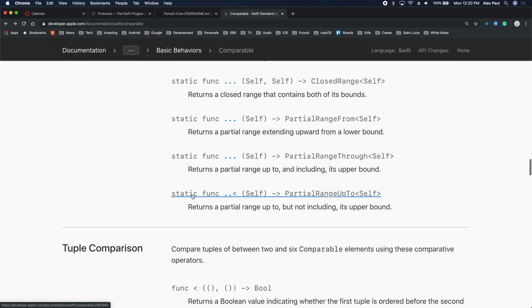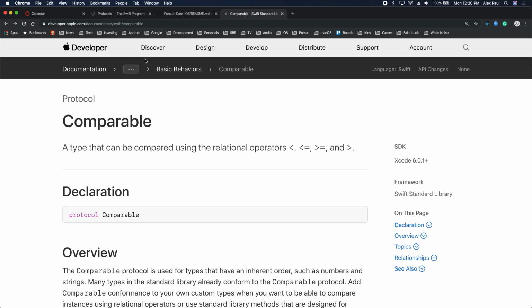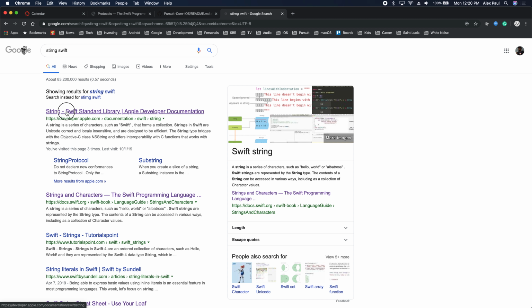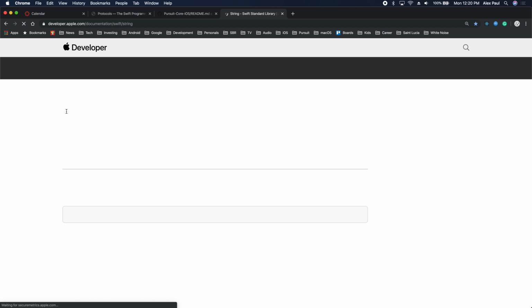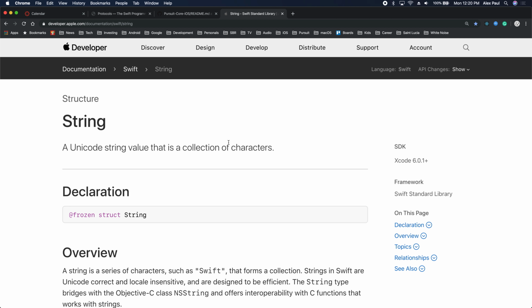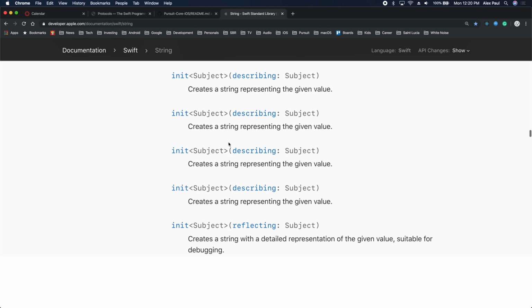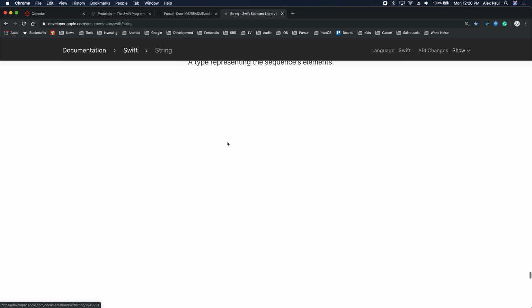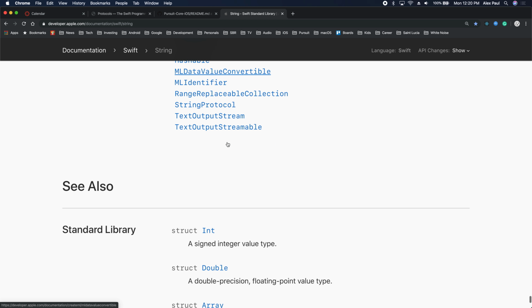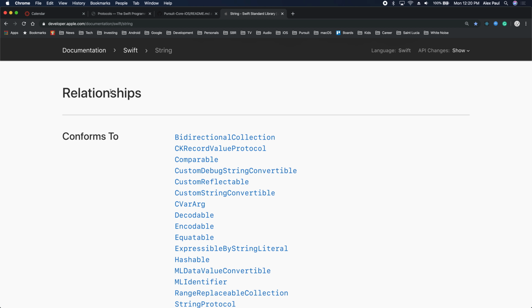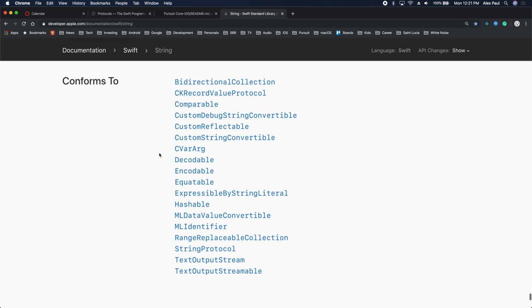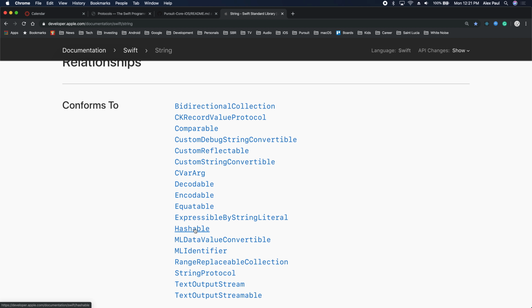So if we go to, for example, integer or string. Let's go to string, Swift, and let's see what string conforms to. If you want to see what a type conforms to, go to the documentation and go to the very bottom. String is very big. Why did I choose string? If you go to relationships, to the very bottom of any type in Swift that you're looking for, there's a conforms to title, and this is what string conforms to. Those are all the protocols it conforms to.